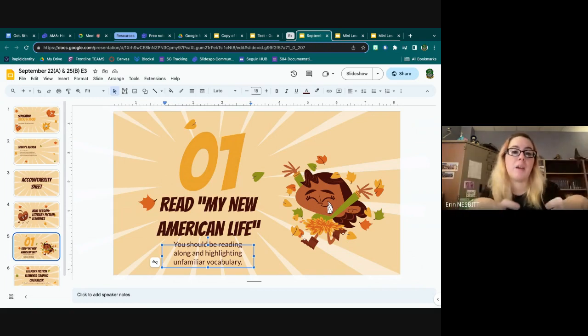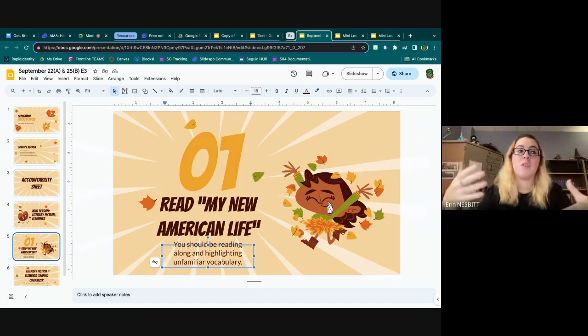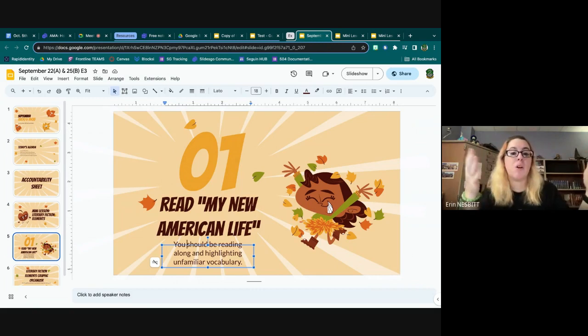So they have their kind of go. But it also helps, like if I'm being observed and I have somebody come in and we're all standing here, it helps to have this slide on the presentation or up and out, because then they know what the students are also supposed to be doing. So those are really what I look for in daily slides.